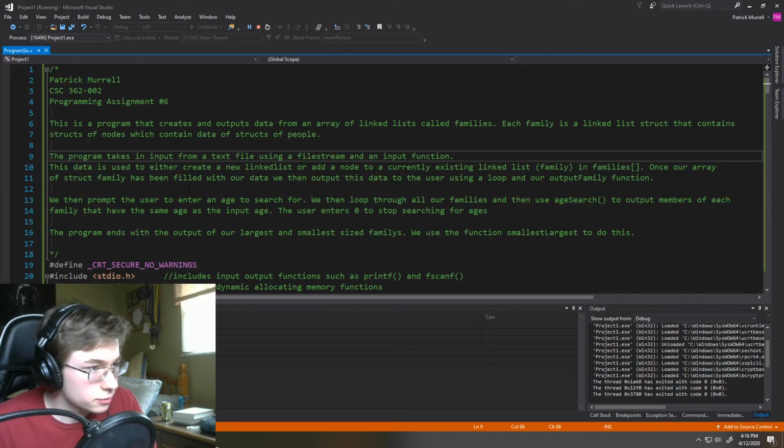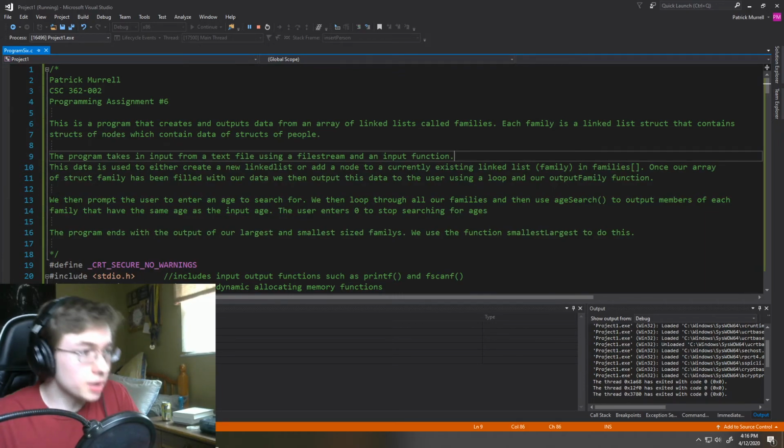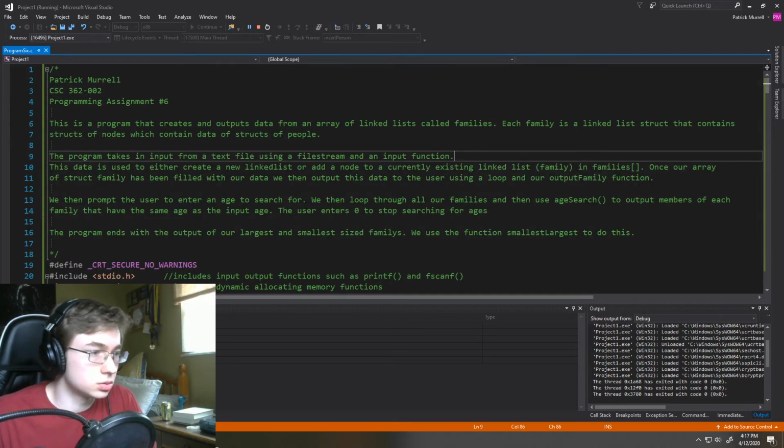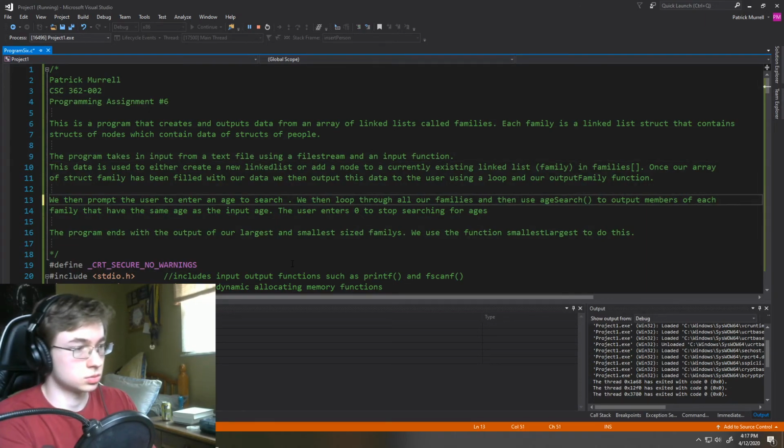Once our array of struct family has been filled with our data, we then output this data to the user using a loop in our output family function. We then prompt the user to enter an age to search for.